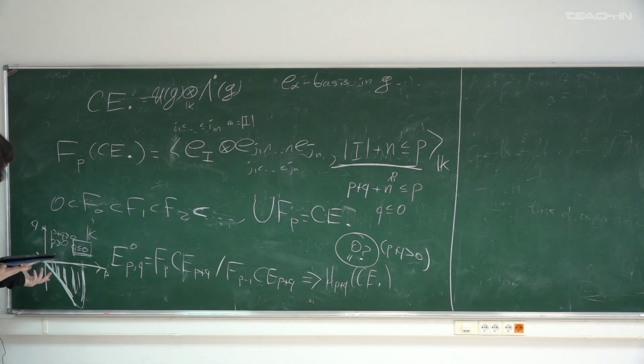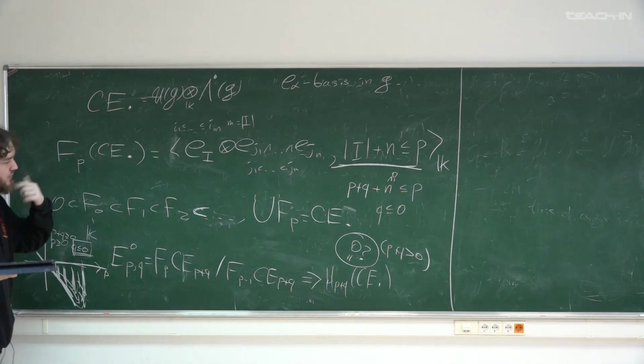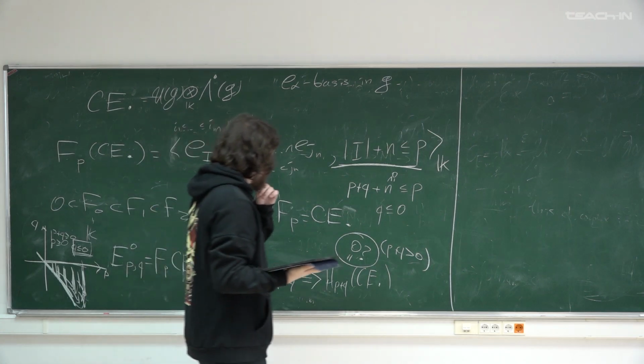So we have seen that in fact it's not very obvious that this spectral sequence stabilizes, because maybe we have infinitely many differentials. But we have seen now that in fact it stabilizes on the first page. On the first page. And so it really converges and gives us what we want.